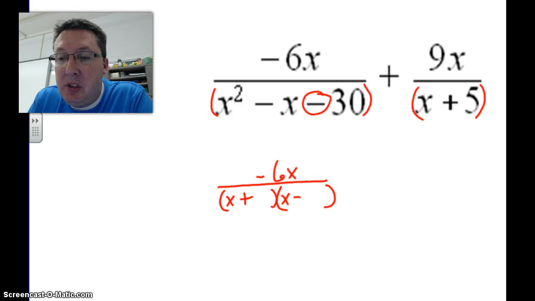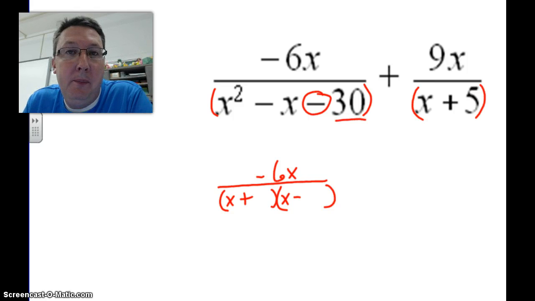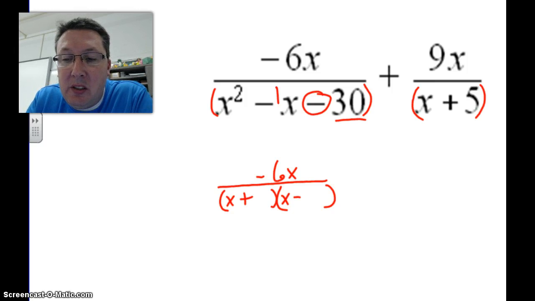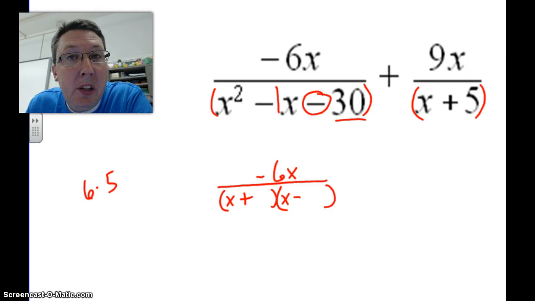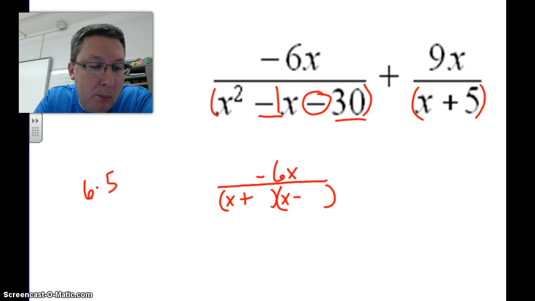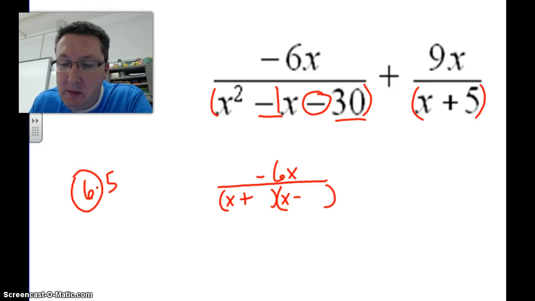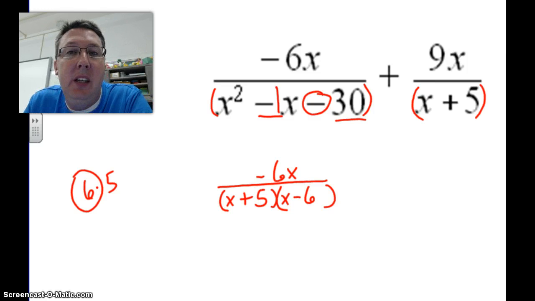Okay? Then the two numbers are going to multiply to be 30, but they're opposite signs, so they're going to subtract to be 1. If you go through your little list of the possible numbers to multiply to be 30, subtract to be 1, you should come across 6 times 5. Those two multiply to be 30, and they subtract to be 1. I need this to end up a negative 1, so to make sure that happens, the bigger number needs to be negative. So the 6 goes in the negative spot, or the minus spot, and 5 in the positive. Okay, so that's our first fraction.